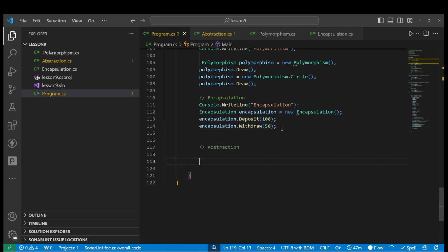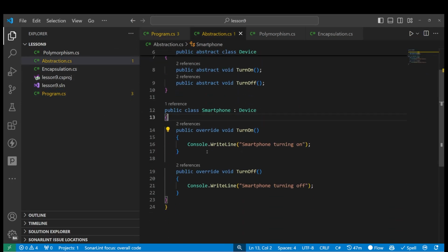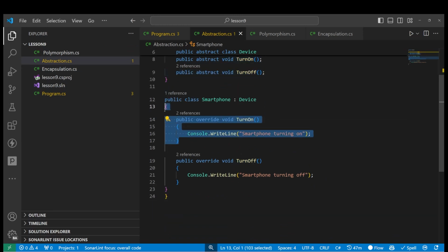We have Console.WriteLine abstraction, and then we have device, and we call device turn on, and device turn off. Instead of calling these directly on the smartphone, we call it here, and we have defined our method here.